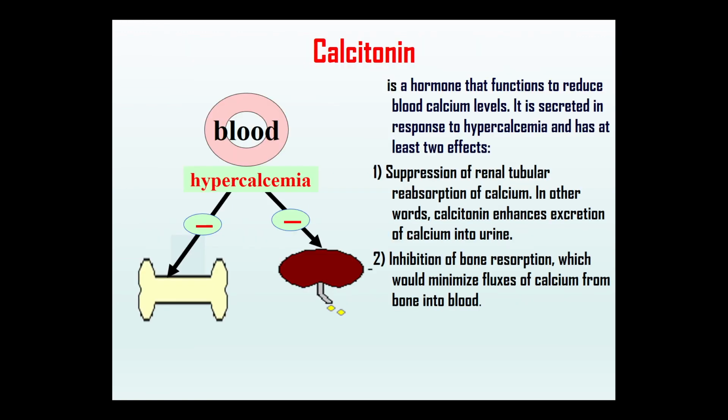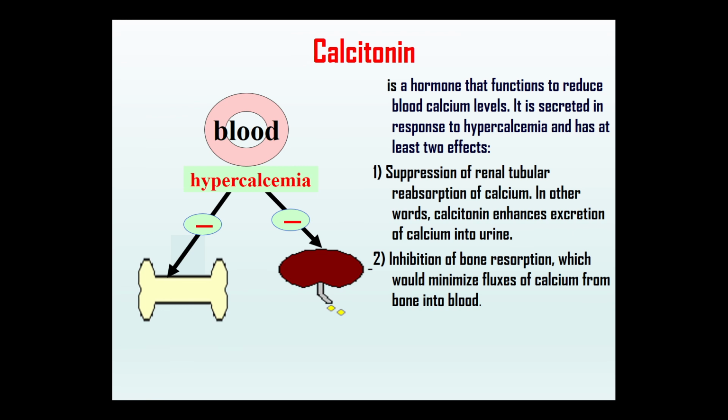Calcitonin. Calcitonin is secreted in the thyroid gland. Human calcitonin contains 32 amino acid residues. As I said already, it is secreted in the thyroid gland in response to an abnormal level of calcium in the blood, if the calcium level is higher than normal, because the main function of this hormone is decreasing the level of calcium in the blood.